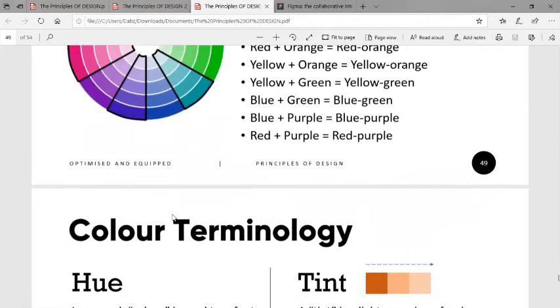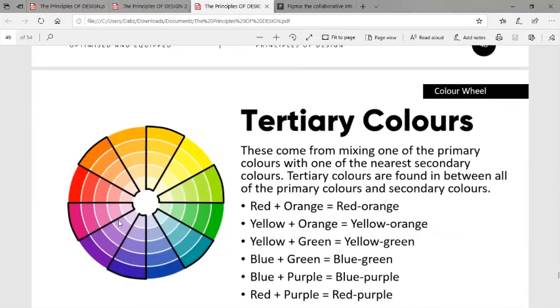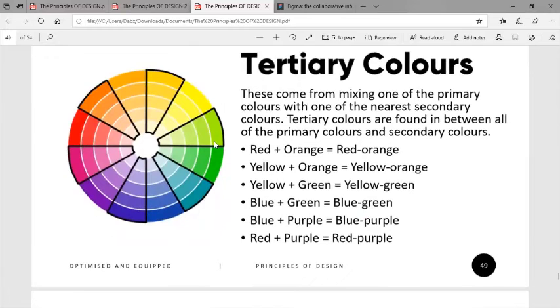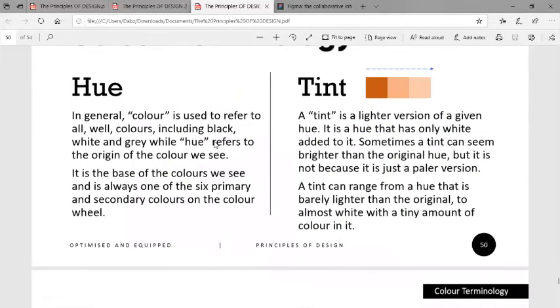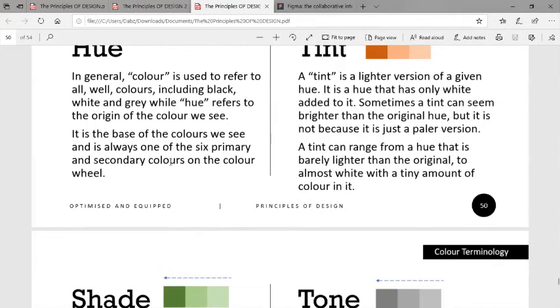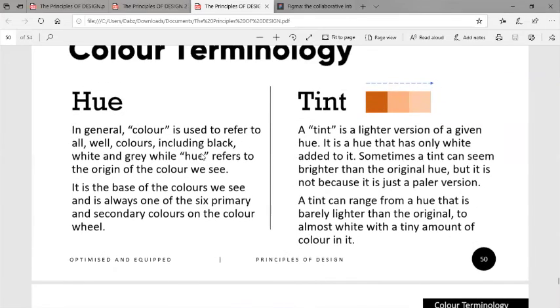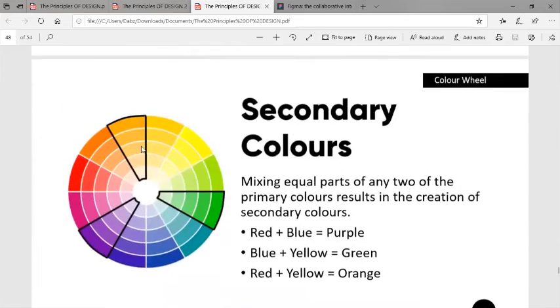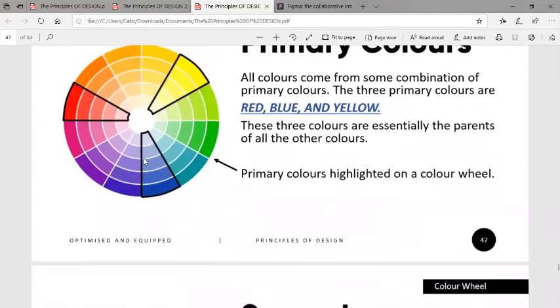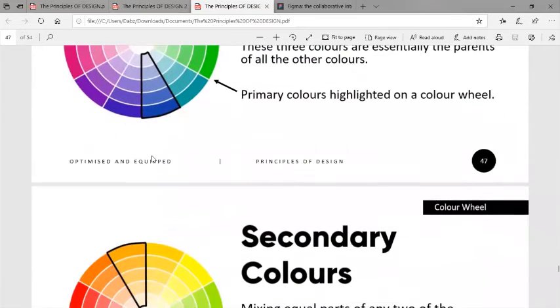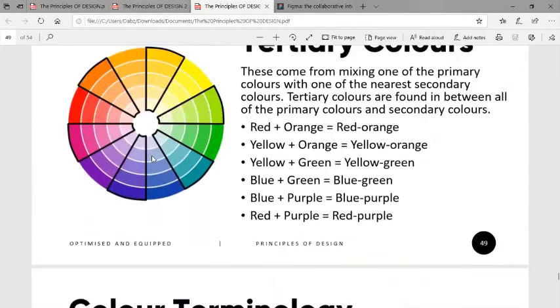So let's do this, for instance. If you combine this red with lots of white, you won't exactly get a secondary color. The white might just be overwhelming and turn it to white. More or less, your hues are just these primary colors and other colors that originate from them. Those are what hues are.